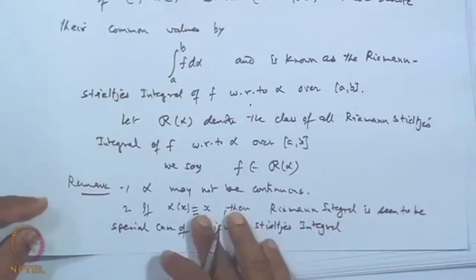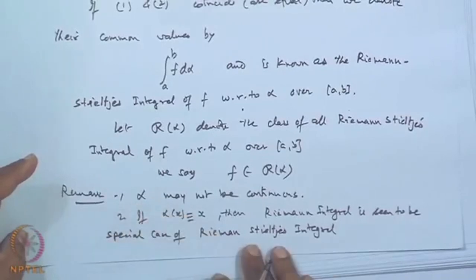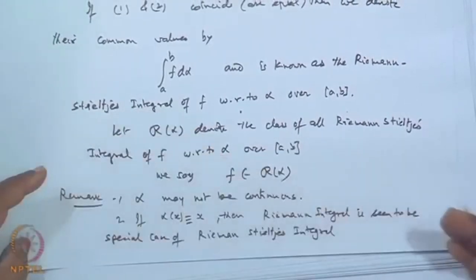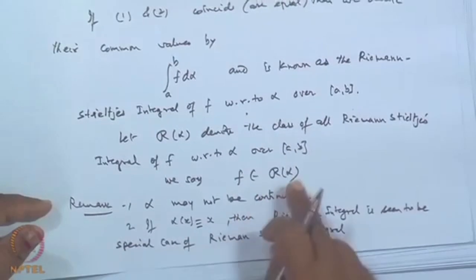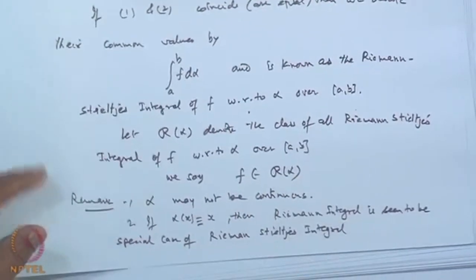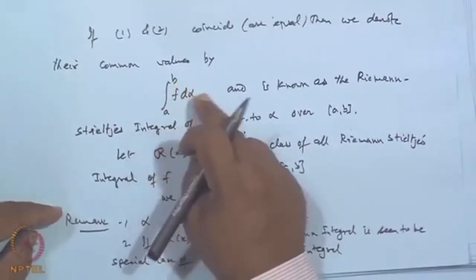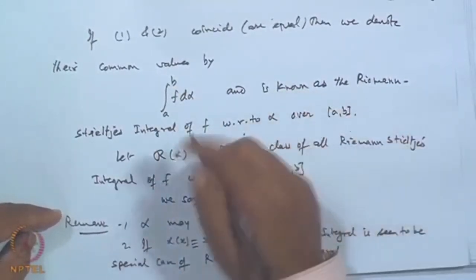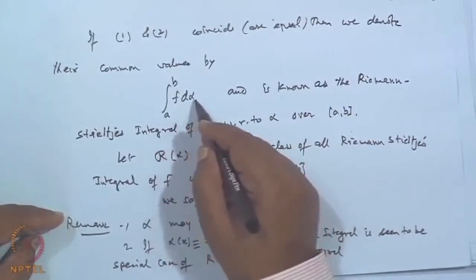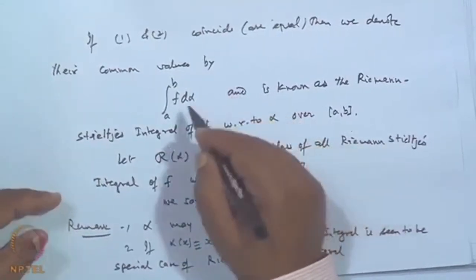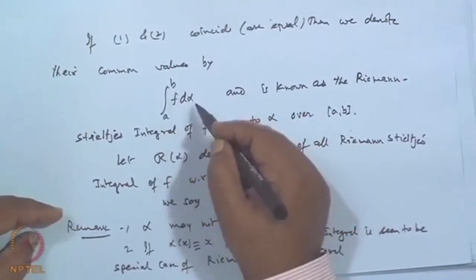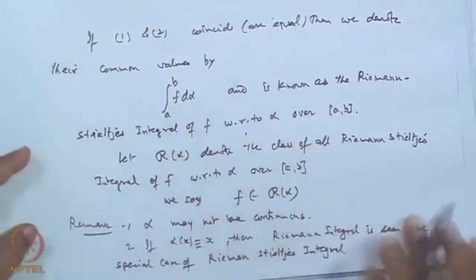So the Riemann-Stieltjes integral is an extension of our Riemann integral. Hence, whatever property we derive for the Riemann-Stieltjes integral, when you choose alpha(x) equal to x, you get the corresponding property of the Riemann integral. And remember, we will always denote the Riemann integral by R and the Riemann-Stieltjes integral by R(alpha). Earlier we used the integral from a to b of f(x) dx, where x is the variable of integration. Here one can also write f(x) d alpha(x), but the common notation is the integral from a to b of f d alpha, which means the integral of f(x) d alpha(x).